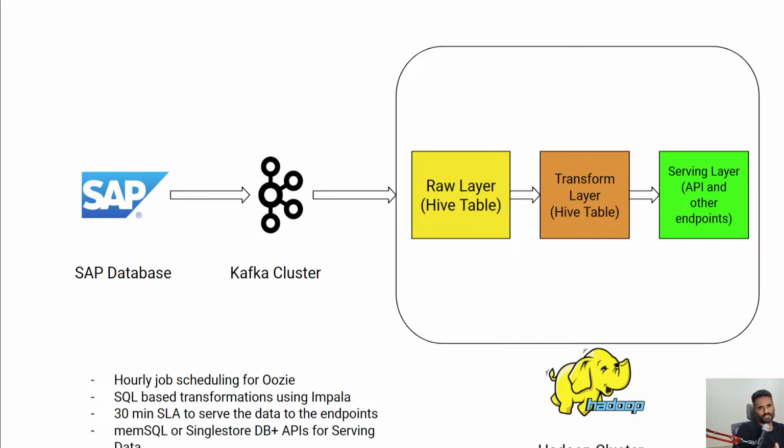Once the transformation was done, we loaded the data sets into a different set of tables within the transform layer, and once the data was loaded, it was served to different teams, be it business teams, analyst teams, and other teams who want to access this data through APIs, through databases, and specialized in-memory databases, where the processing and serving of data is extremely fast. That was not part of the Hadoop cluster.